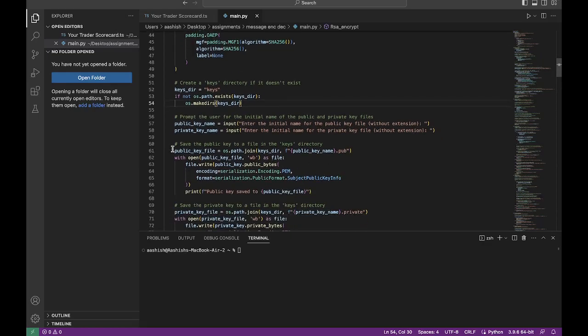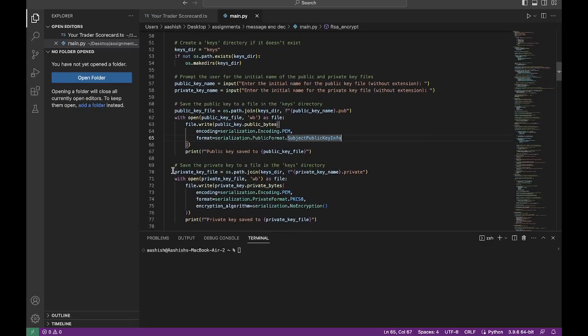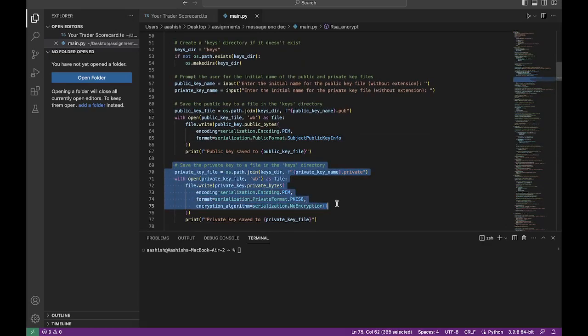These lines of code I have just copied from GitHub, but in depth I don't have knowledge about them. On the surface I know they are doing some kind of conversion between the keys, which is the main function of this program or software. And we have saved the private key. With these codes we are trying to save that private key as a document in the folder that we have just made for this software.